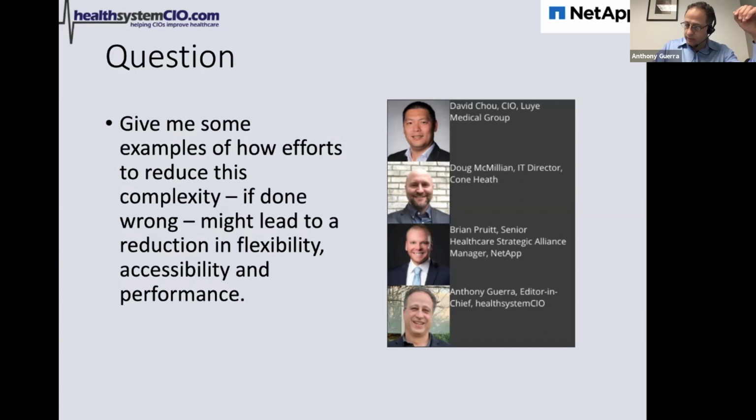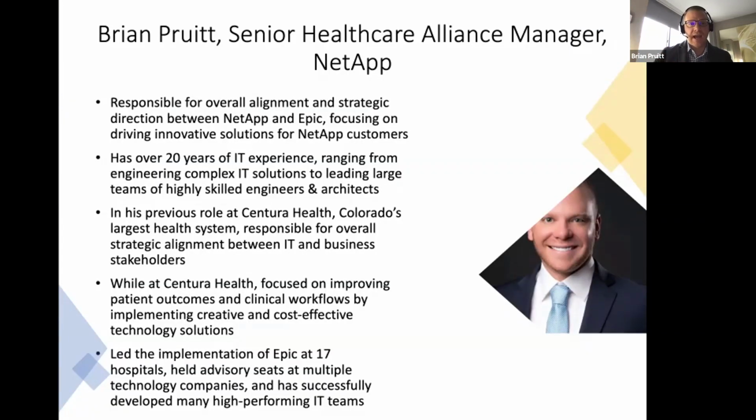Brian? I think, as you know, historically, IT infrastructure teams would work in silos, right? You would have your VMware team, you would have a storage team, you would have a security team. You see that transition from the siloed approach, not only from the infrastructure perspective, but also from the IT teams and the way that they're organized. So now we're shifting that dynamic to more of a consolidated team approach where you have more IT generalists. No longer do you have these separate teams for virtualization, storage, end user computing, database administrators, cache admins. In this new world of this hybrid cloud approach, not only is the IT architecture consolidating, but so are the teams. So you see more of the IT cloud architects, the IT generalists, as opposed to these vendor specific roles.